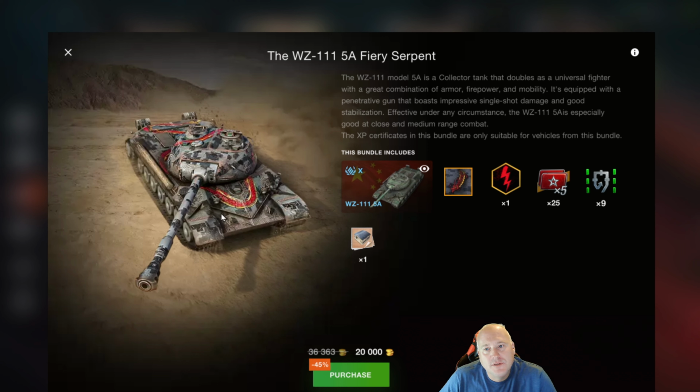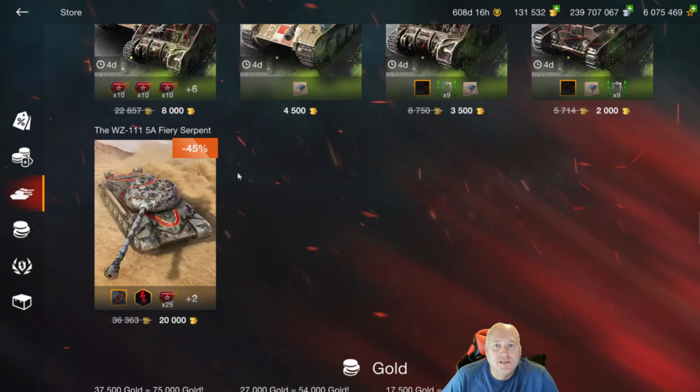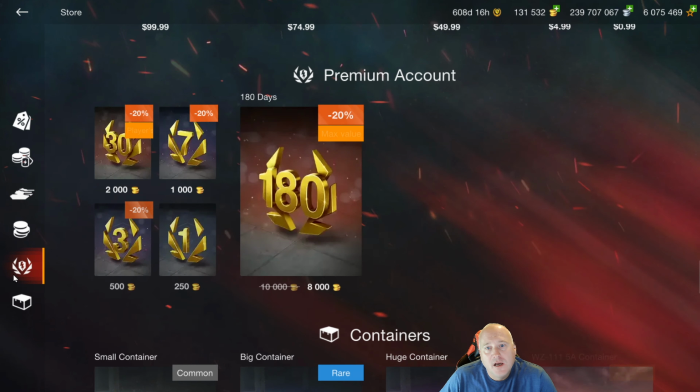So do keep that in mind. However, it's not played by nearly as many people, only 719 versus 3,000 for the WZ113 and 7,000 for the Chieftain. So it's not a very popular tank. And Pike Nose, it's, I don't know, it's average, and it's not a tank that I play very often. So keep all of that in mind.